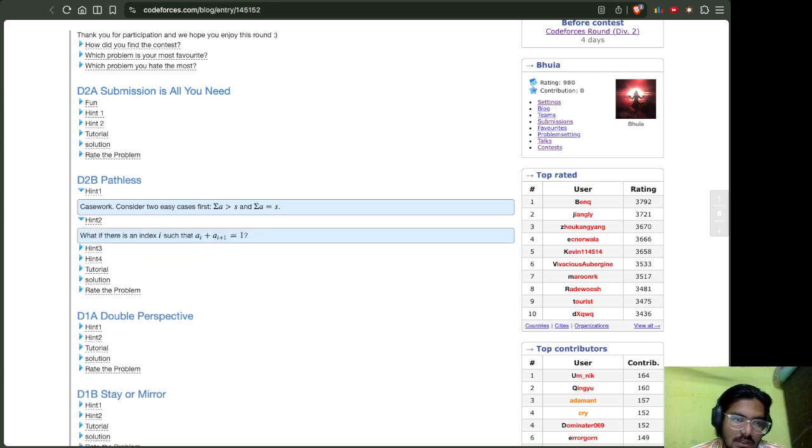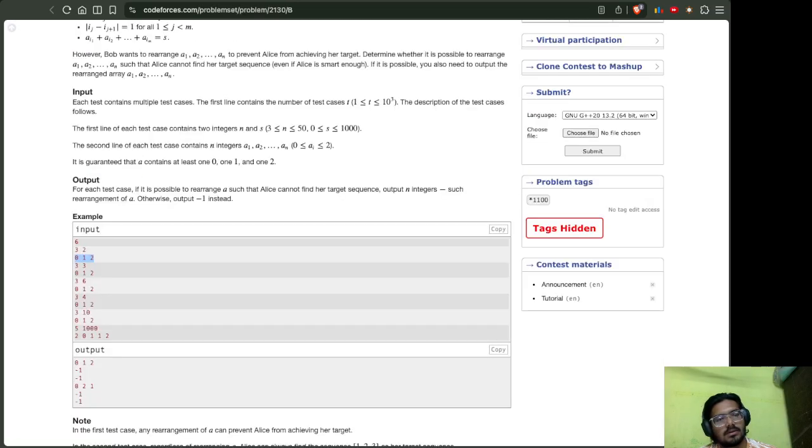What if there is an index I such that, अगर ये है तो कुछ भी possible है. We can rotate and अगर 1 है दोनों को मिला के तो फिर तो हम लोग कुछ भी रीच कर सकते हैं.